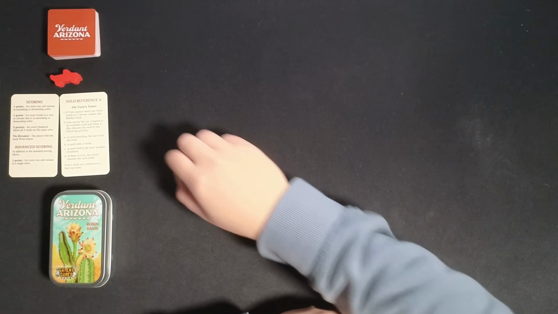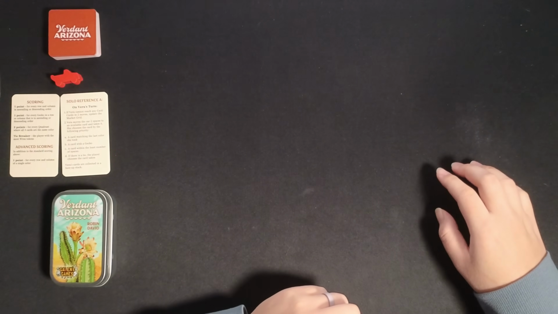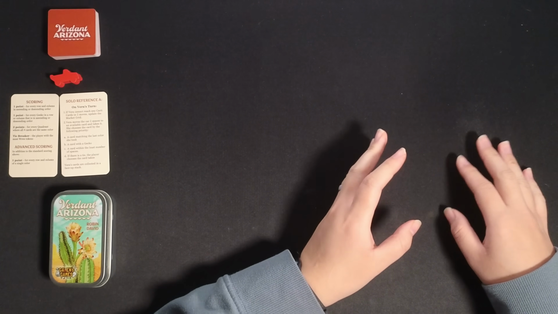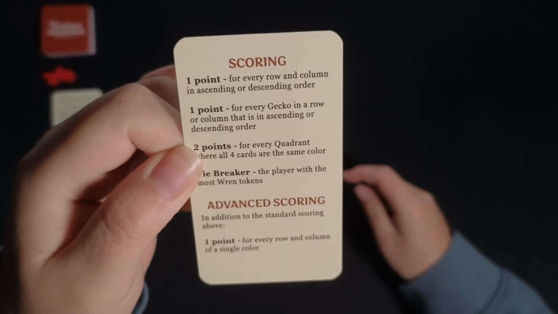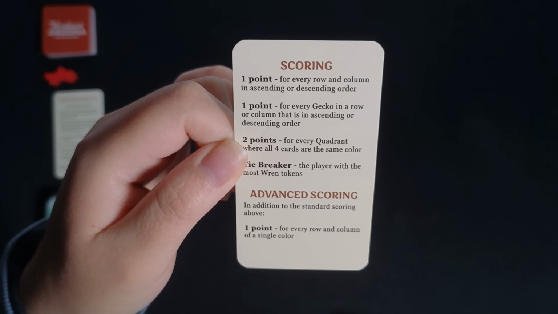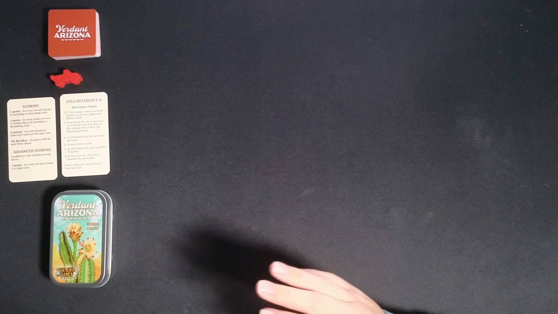So we are going to be placing out this deck of cards in a 3x3 grid face up. And our goal is to take some of those cards and make our own 4x4 grid of cards. And we will be scoring them according to some of the scoring guidelines here. So we would get 1 point for every row and column in ascending or descending order, 1 point for every gecko in a row or column that is in ascending or descending order, and then 2 points for every quadrant where all 4 cards are the same color. So this game is very, very quick, and the solo mode is extremely easy.